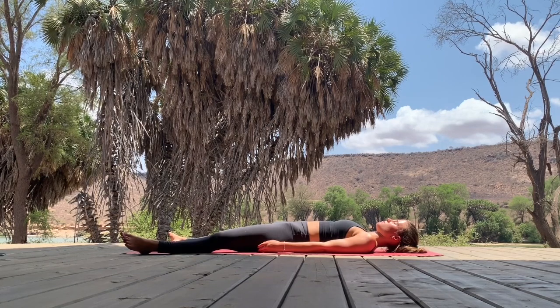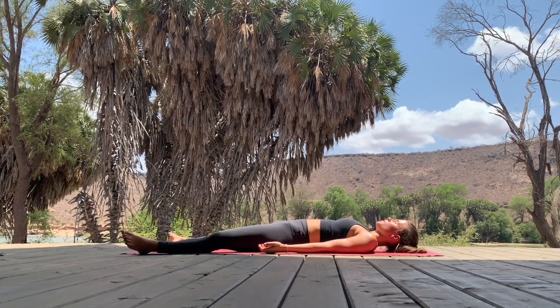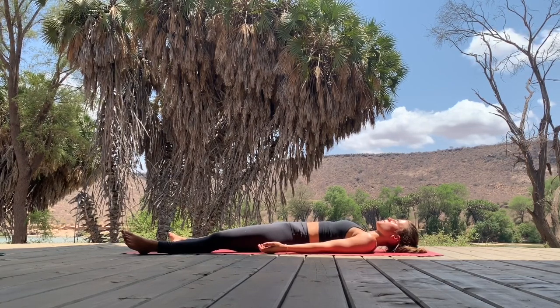Take the left foot to the left corner of the mat and the right foot to the right corner. Palms by your side facing up, shoulders tucked under and chin tucked slightly. I welcome you to stay in Shavasana for as long as you need.